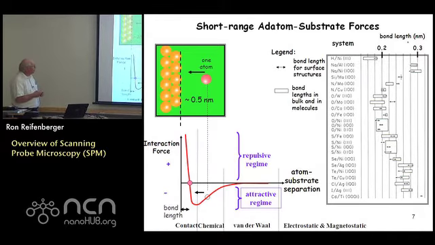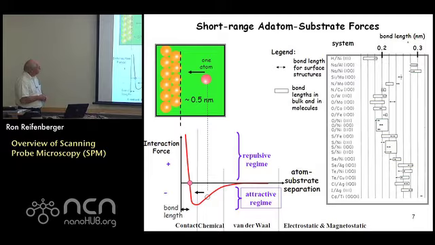As you move this atom closer, chemical forces could take over, because now the electron wave functions, the electrons that are associated with this atom, can start to interact with the electrons that are associated with the substrate. And whenever you've got electrons interacting with electrons, that's a chemical force, right? So this atom would actually start to feel chemical forces. And if you continue to push it in, that usually sets in around 0.5 nanometer, 5 angstroms, give or take. If you continue to push it in further, this strong repulsive force sets up.